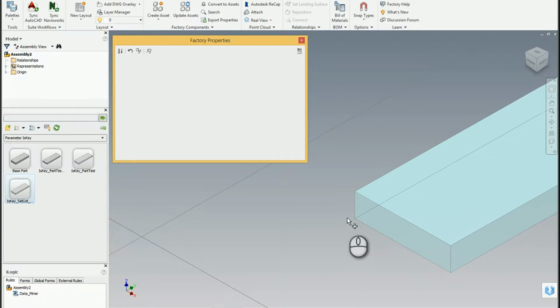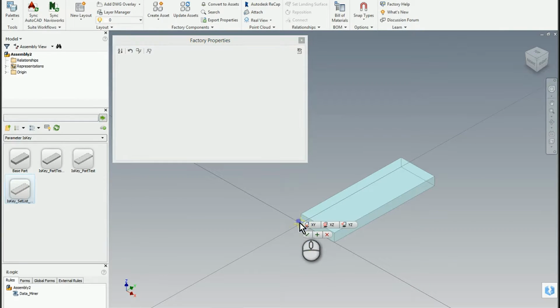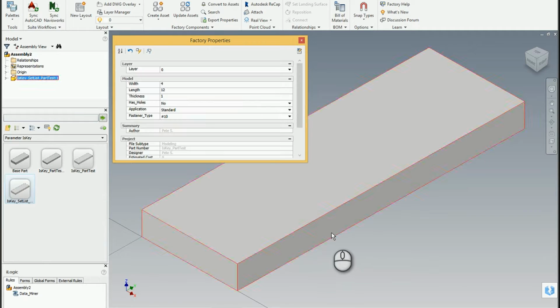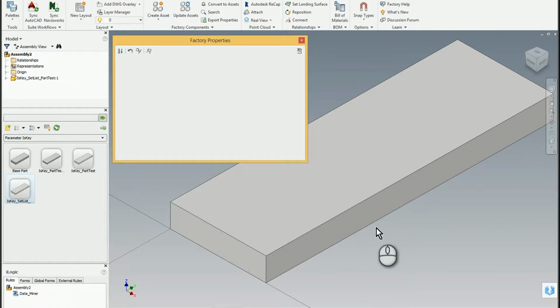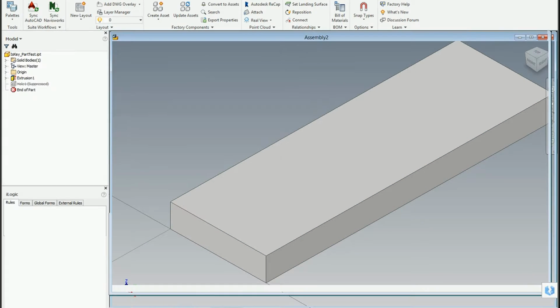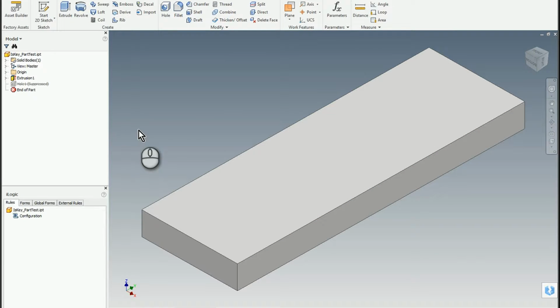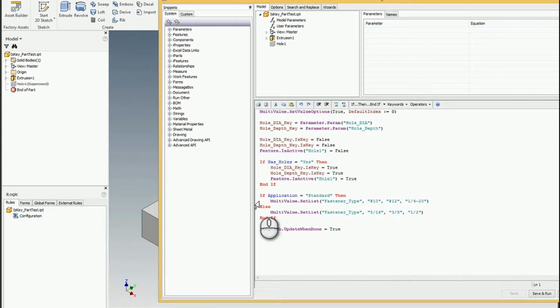So I'm going to go ahead and place this into my assembly. And I didn't take the time to do a landing surface or anything, that's why it shows up weird. But in this part, which I just published as an asset, excuse me, I added to my code where I basically say if there's a certain application I want to use certain fastener types, but then if that isn't standard, it's heavy duty, then I want to use larger diameter fasteners. So just a test, nothing important about it.